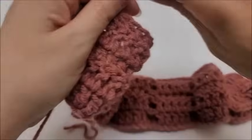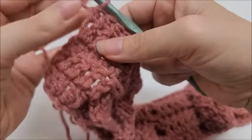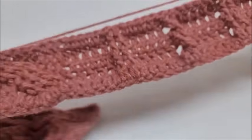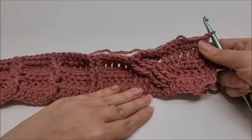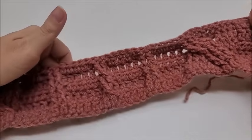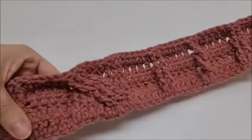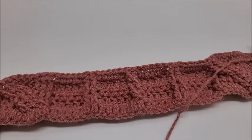And now all it is a repeat of rows 2, 3, 4, and 5. So for row 6, we're just going to chain 1 and turn and repeat row 2. Now if you look at your work now, you can see that it is starting to take place. It's looking good. See that? Now I'm going to put timestamps below. There's your little cable, or your little braid. Your big cable starting out. I'm going to put timestamps below for the repeat rows of 2, 3, 4, and 5.